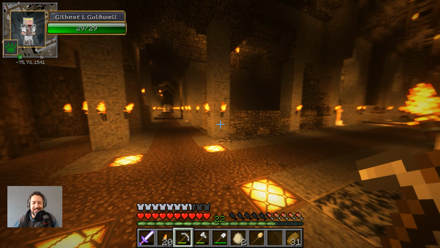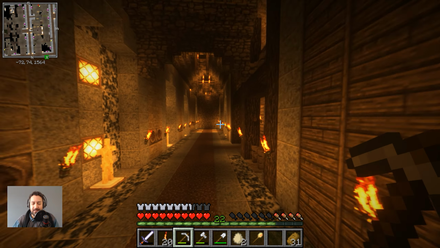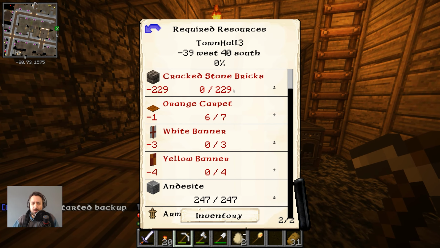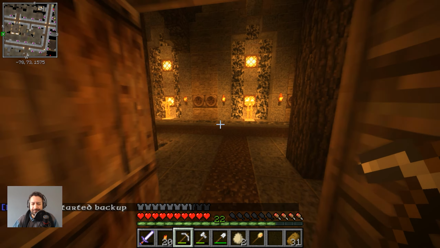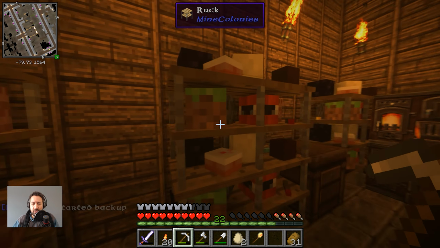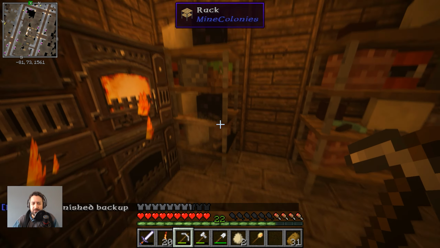I thought it was a ghost, but it's not a ghost. It's just a guy in a costume. All right. Let's get back to business. We need to get one more orange carpet piece, which means we have to get one more orange bit of wool. Now we have white wool.